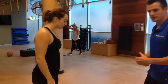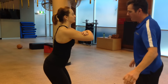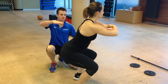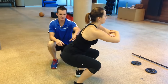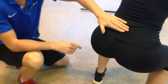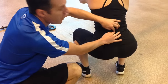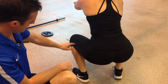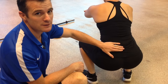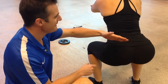Nikki, show us a squat from side on. What we want to make sure of is she doesn't do that butt wink — for a lot of people 90 degrees is the limit. If she goes any lower, you can see she's also a little bit too extended at the top, and when she drops lower you can see how that opens up. She's not even at 90 degrees yet, and at that point she's actually rounded, which is bad for her disc bulge. Then she goes into extension which winks the butt as she comes back up.